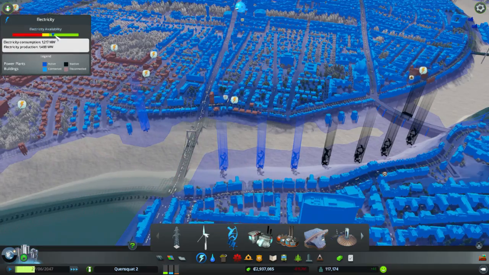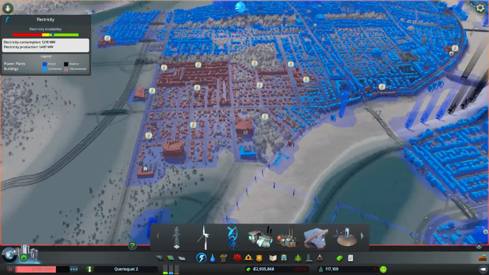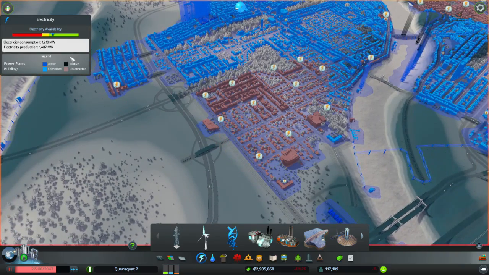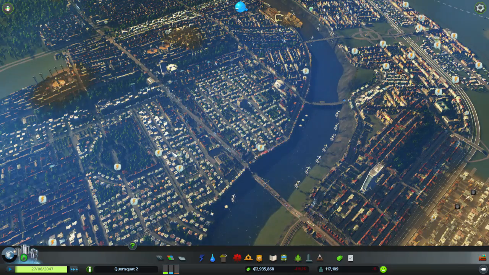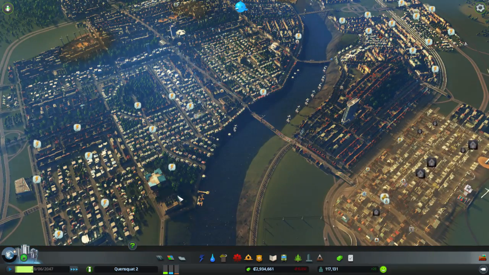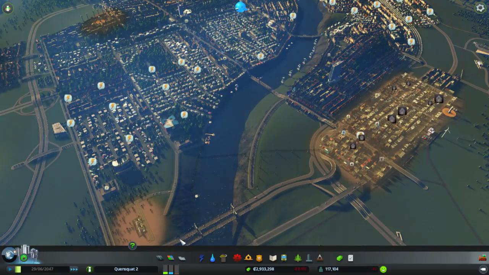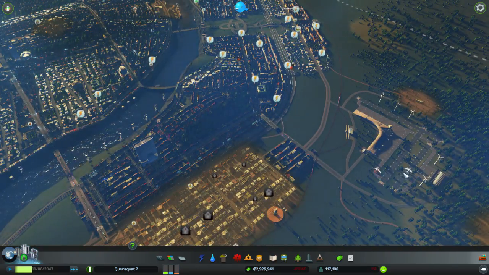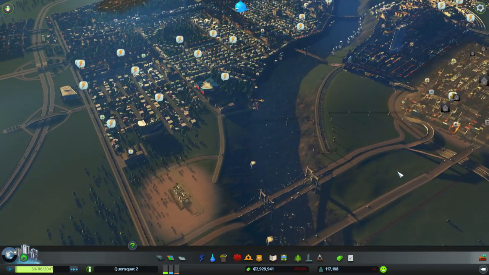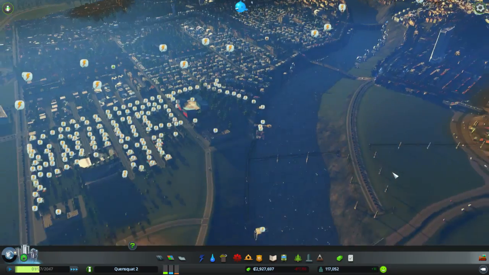I'm really surprised there's a power outage. Wait, did I break something? Why is there a power outage when it says the electricity availability is high? Huh. I'm confused. Are you confused? I'm confused. Look at all these. This airport's running flawless. Electricity availability is high. What?